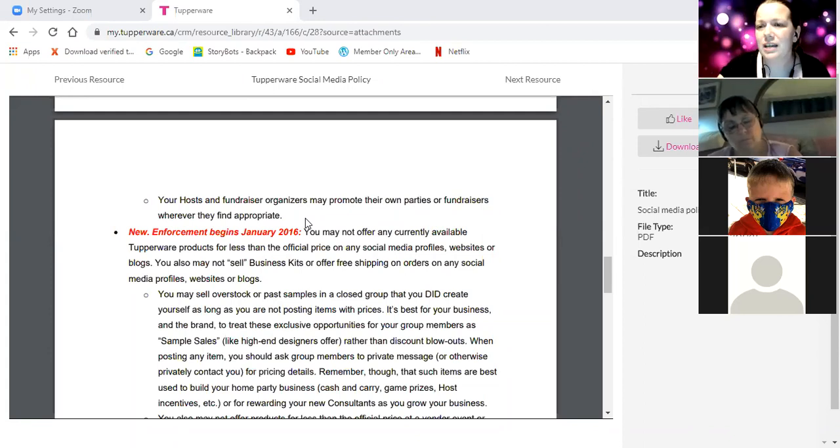Even if you created a buy and sell or a mummies group, you can't post in those groups because it's still against the social media policies. But if your host is a go-getter and wants to post in the mummies group saying, hey, I'm having a Tupperware party on Thursday and anybody need anything, fair game. She's the host. So there are little things like that that are very helpful for us still.